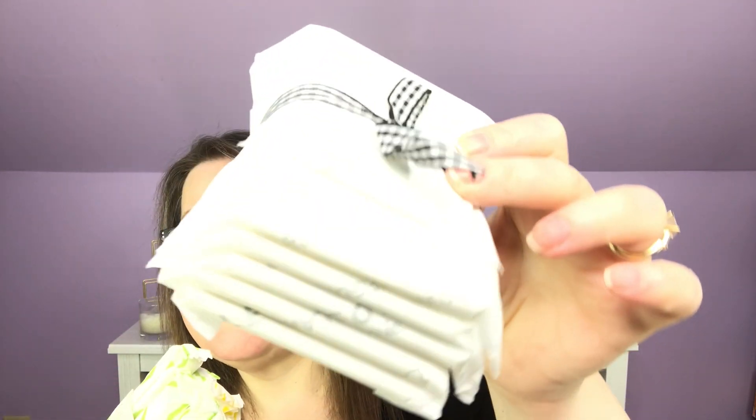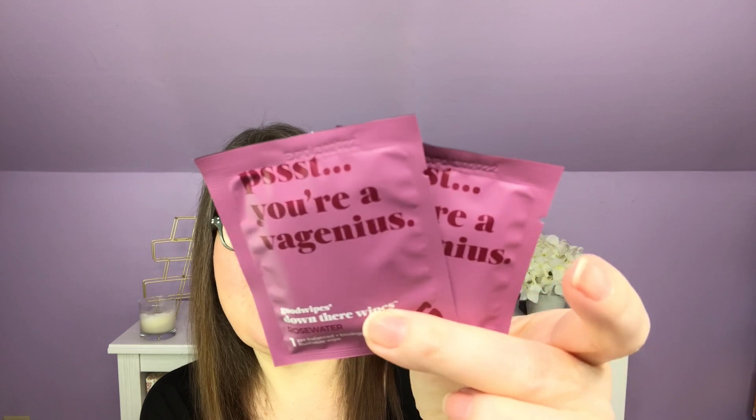Right off the bat, we get period products and you receive 15 period products — it's usually nine tampons and six pads of varying sizes. The beauty part about these is they are organic, and that is my favorite part. If you only need tampons or pads, you can let them know. Or if you prefer not to receive these at all, you can choose to do that. Those are valued at $9. We also each month get Eurevigenia Swipes by Good Wipes, just to keep you nice and clean.